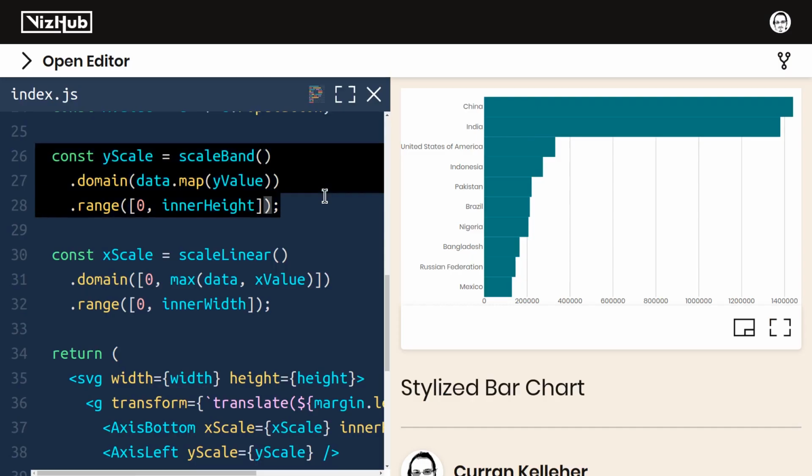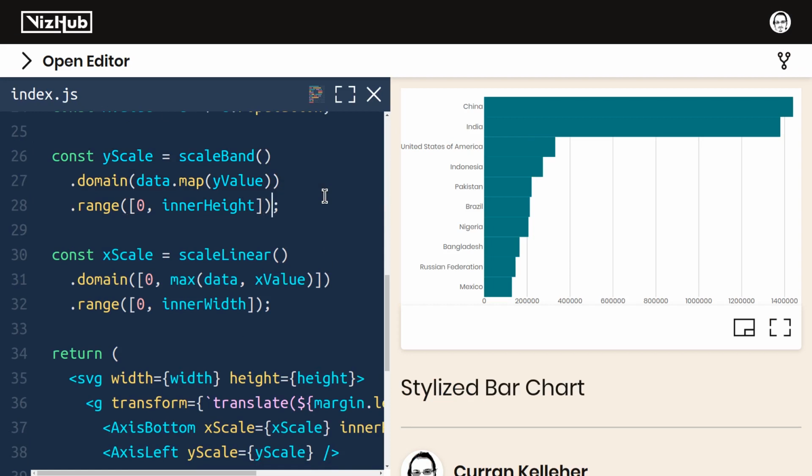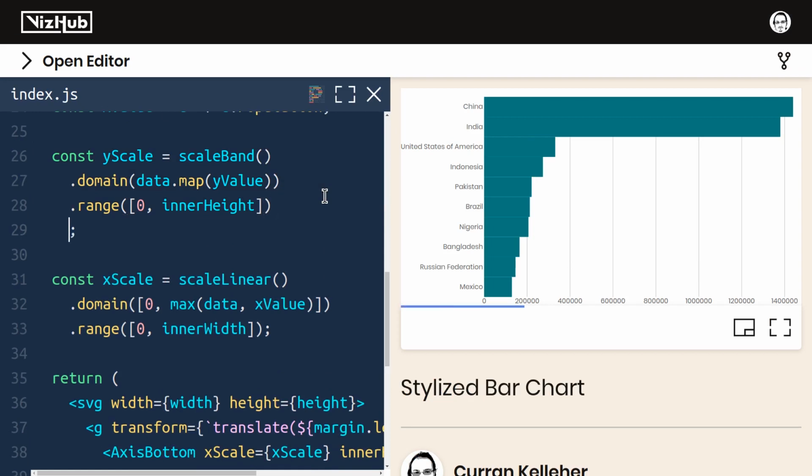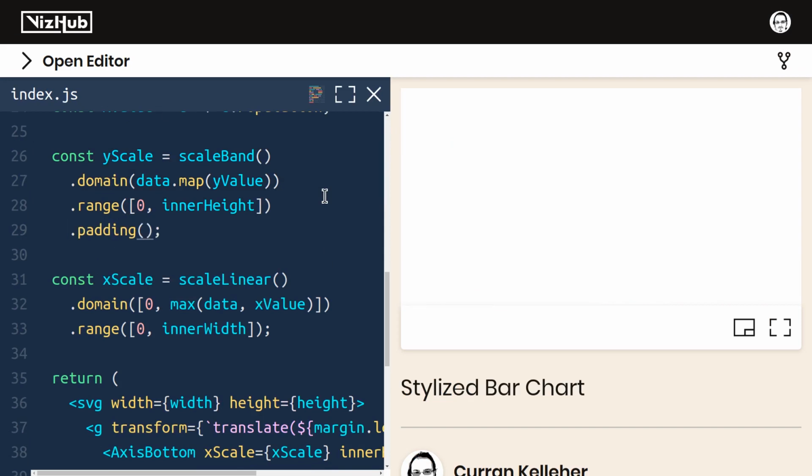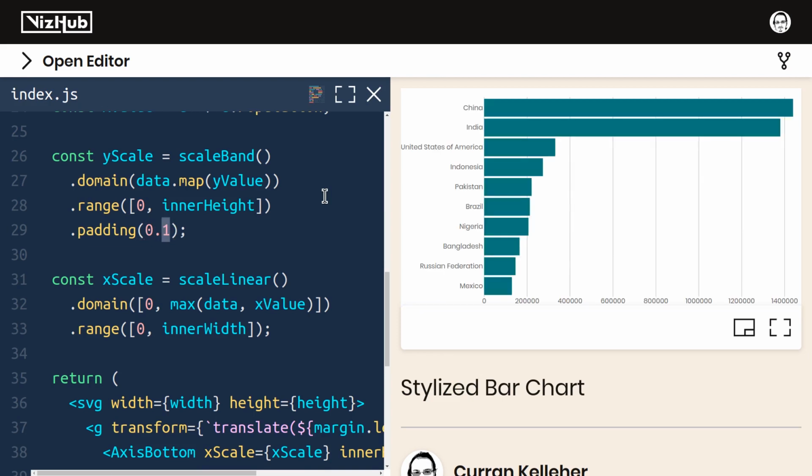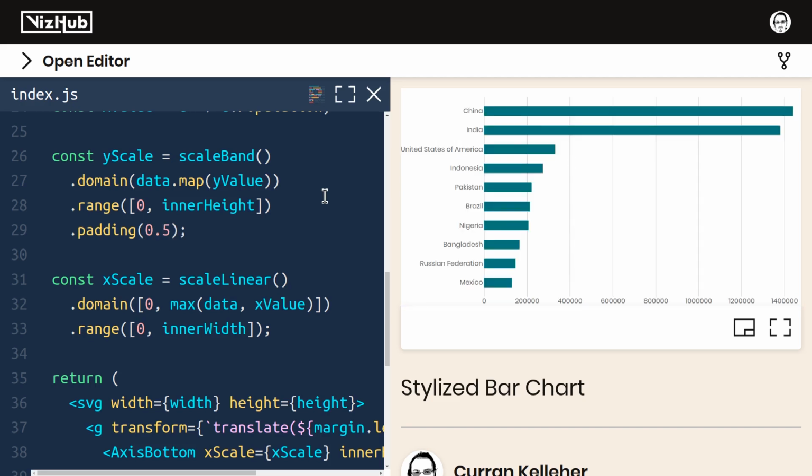To bring that to life for our Y scale, we can just add another line using method chaining and say .padding. And here we can pass in some value like 0.1. All right, that gives us some nice spacing. See, a value of 0.5 here makes it an even split between empty and full space.